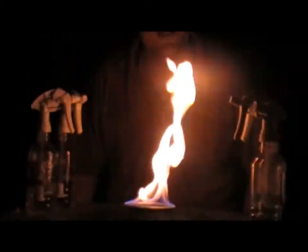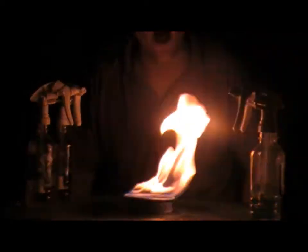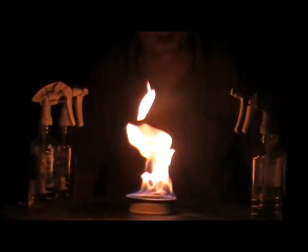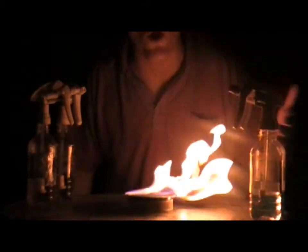If someone was to ask me, what is flame? I would tell them that it's hot, glowing air. Hot air rises, that's why fire goes up. And it's glowing for two reasons. Reason number 1 is because of its temperature. And at different points where the flame is different temperatures, it glows different colours.